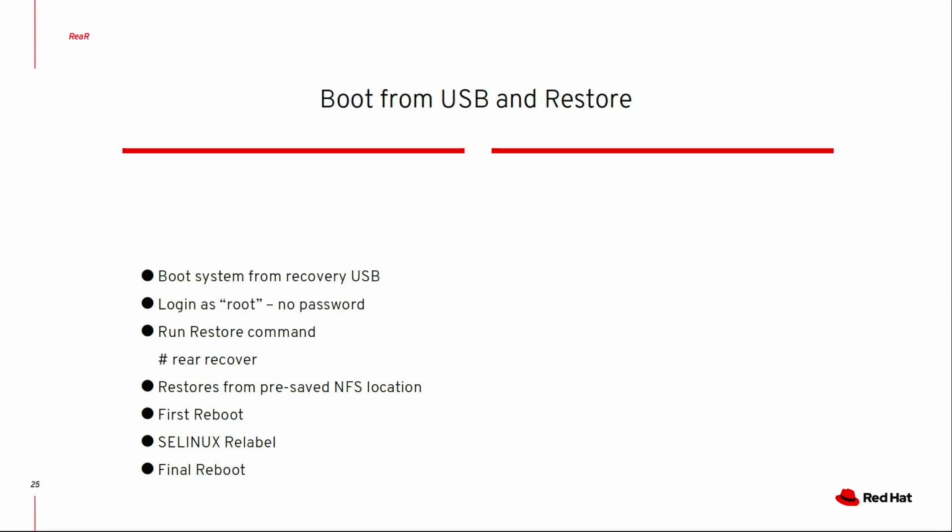So it does a restore, does a reboot, and because we love SELinux, it's going to do an SELinux relabel, so you've got to wait for that, and then it'll do one more reboot, and you're good. Of course, depending on your file system and size of recovery, that will adjust the time, and SELinux does take time during that relabel. Any questions so far?